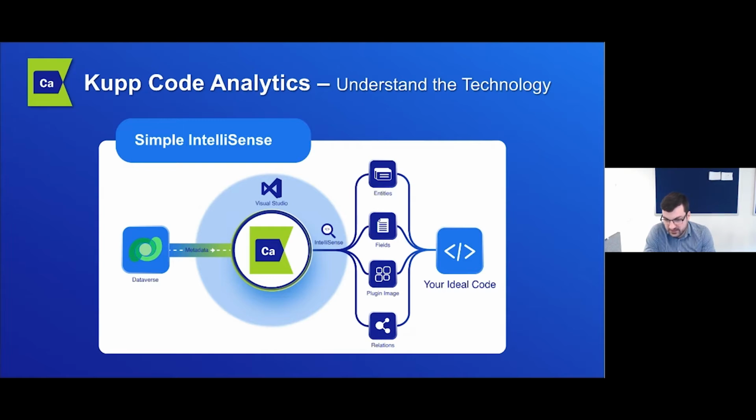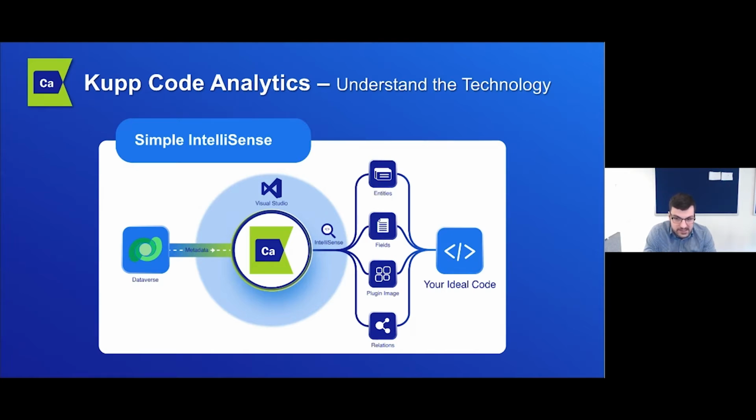So we provide IntelliSense, we provide some information to the error list and so on. And in this case, let's talk about entity names. I think this is a very straightforward thing, but at the end, it's still a thankless task, because you have to take a look at the system, you have to identify the right names and so on. It's pretty simple for account and so on, but for custom entities, it's a little bit harder, especially for fields. In most cases, you have typos, so you have to go to the customizations, open the solutions, and check for the field names. Again, if you don't have generated code here.